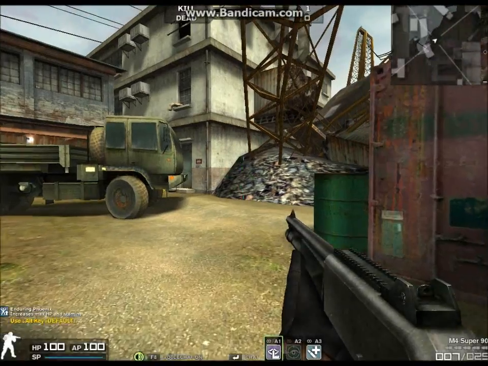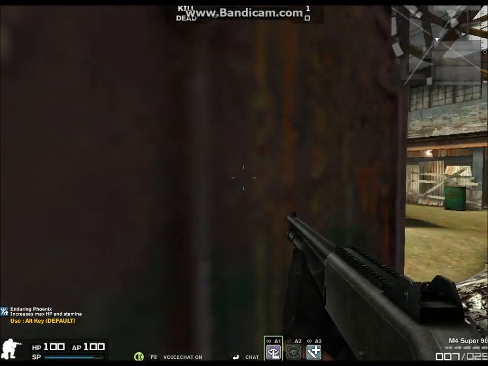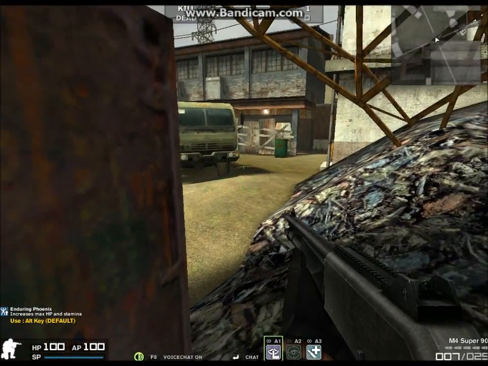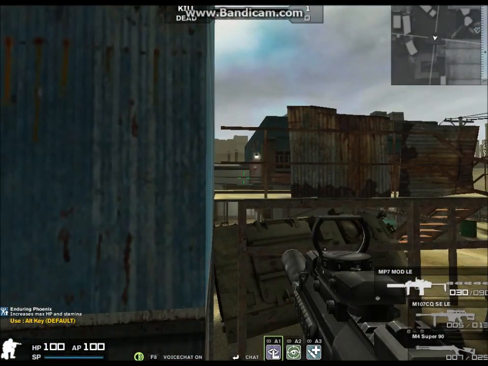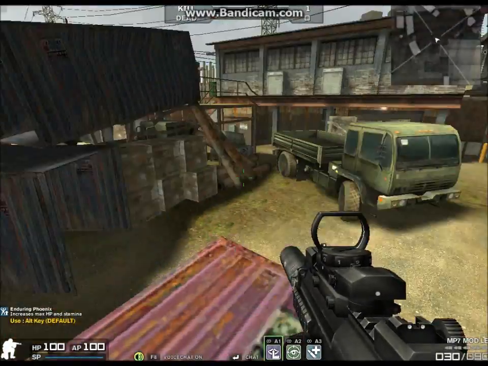They'll pre-fire. Also, another good camping spot is over here. For alpha spawners, if they try to rush and engage Bravo spawn, you can engage them right here. Or if none of them are really coming out, you can usually pick them off as they walk out of their upstairs door.